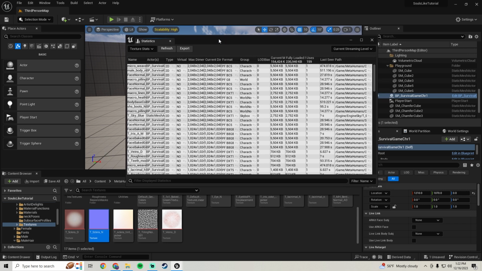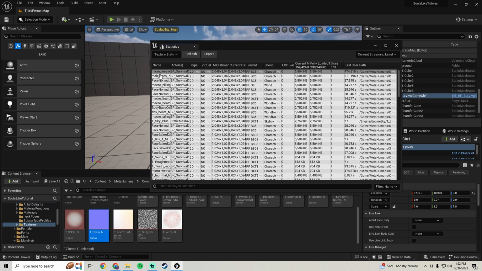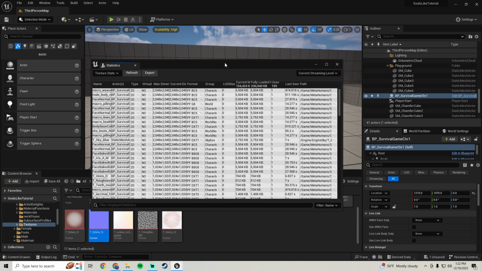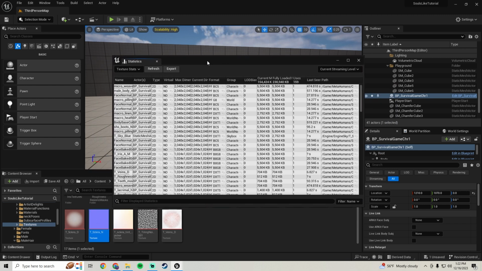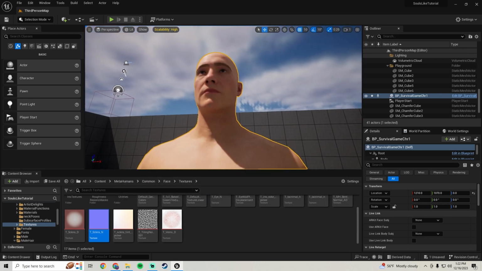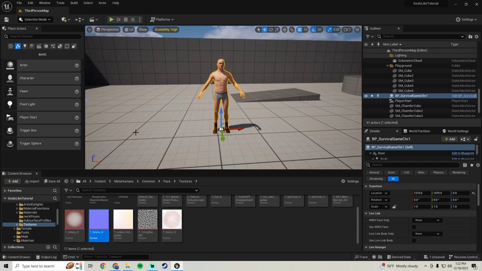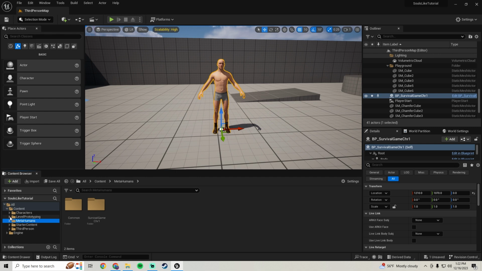So yeah, basically the idea is anything that's not base color or the normal, we're setting to 1K. And anything that is base color and normal, we're going to set to 2K. And then anything that is base color and normal that isn't going to be super noticeable, like tiny little details in the eyes or eyelashes and stuff like that, you want to bump it down. That's going to help you optimize by a lot.